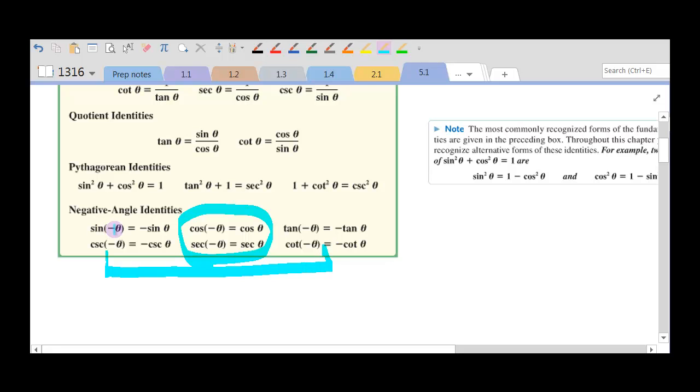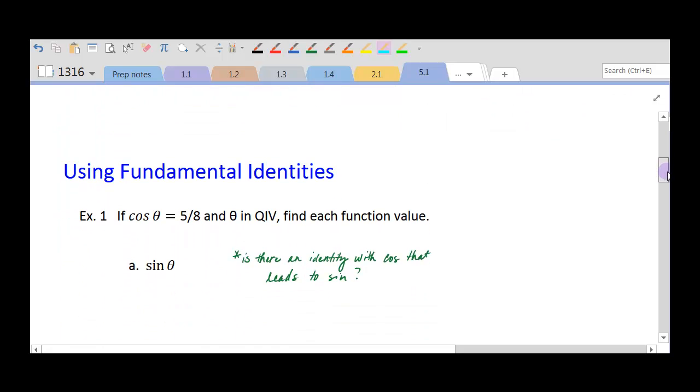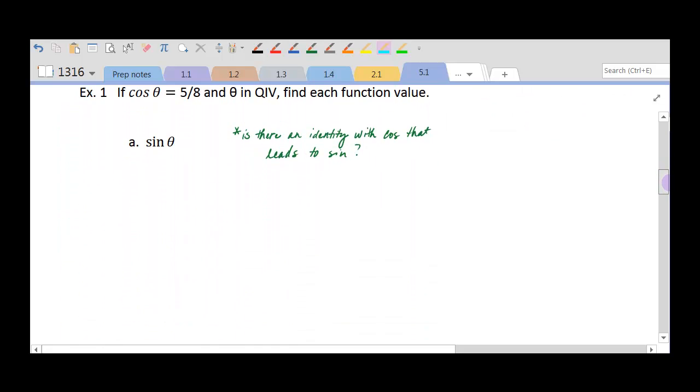If I take the sine of negative theta, then the answer is going to be a negative 1 times the sine of positive theta. Okay, so these remaining 4 out here are kind of opposite of what you think. And these 2 on the inside follow the same pattern, where the cosine of negative theta is the same thing as the cosine of positive theta.